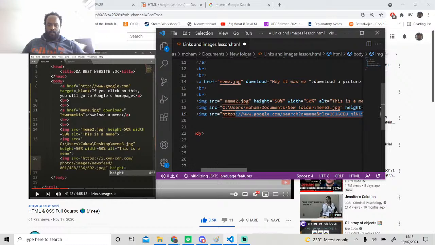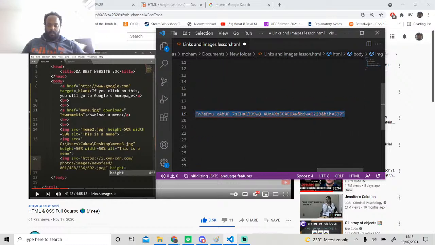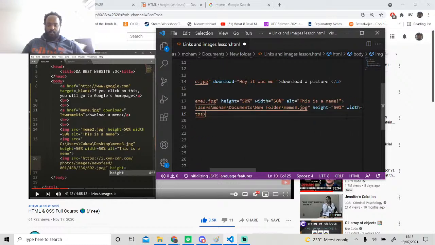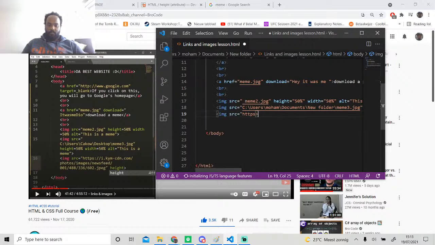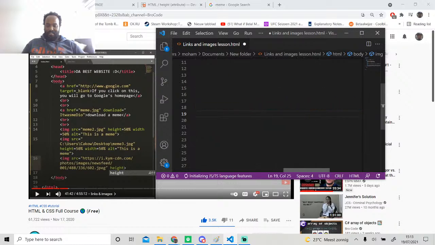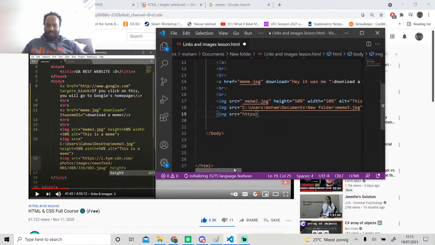You need a backslash here. That's why it's doing something like that. What? It just disappeared. Okay, it's strange.